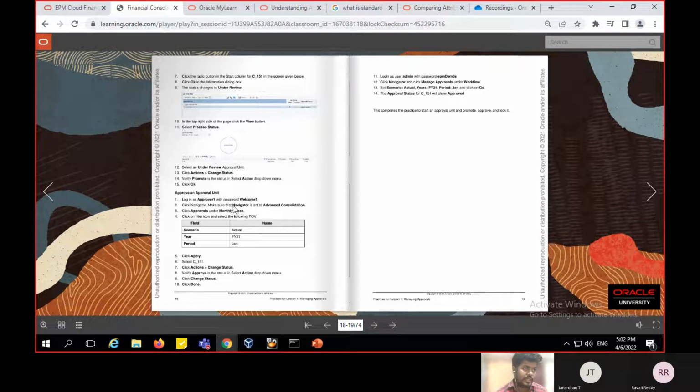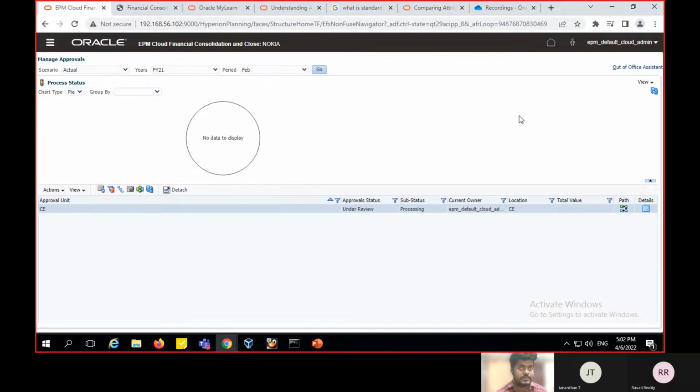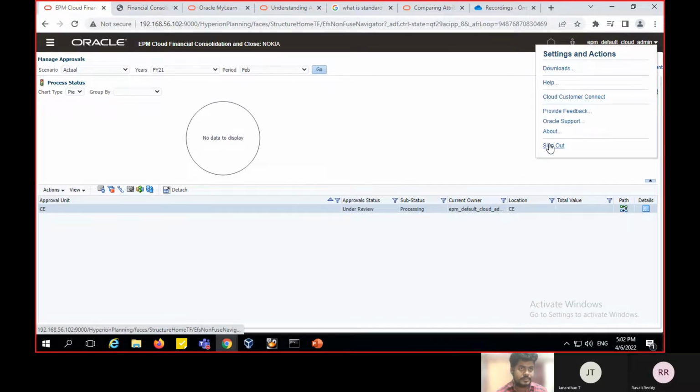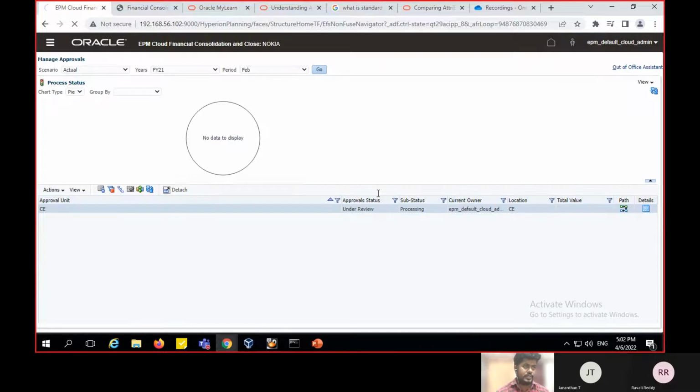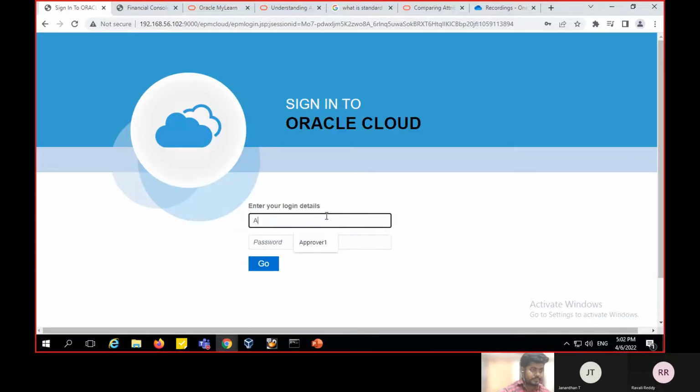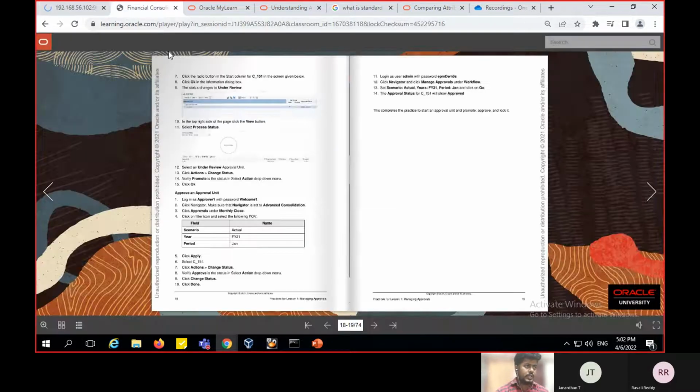Now login as approver one and give the password. I'm signing out and going to login with approver one. Then I am logged in with approver one and I have to go to the navigator and advanced consolidation, and approvals under the monthly close.